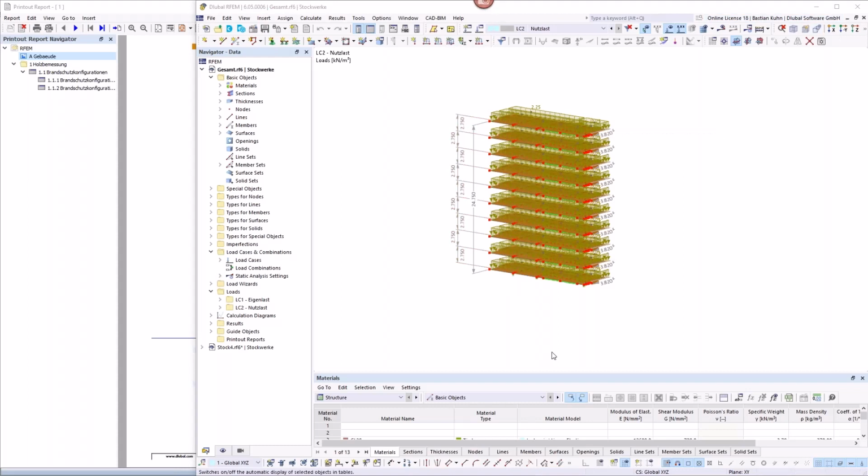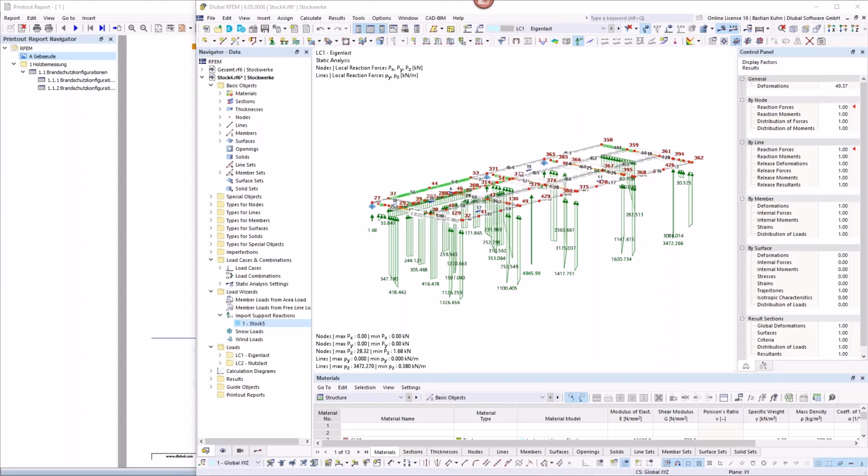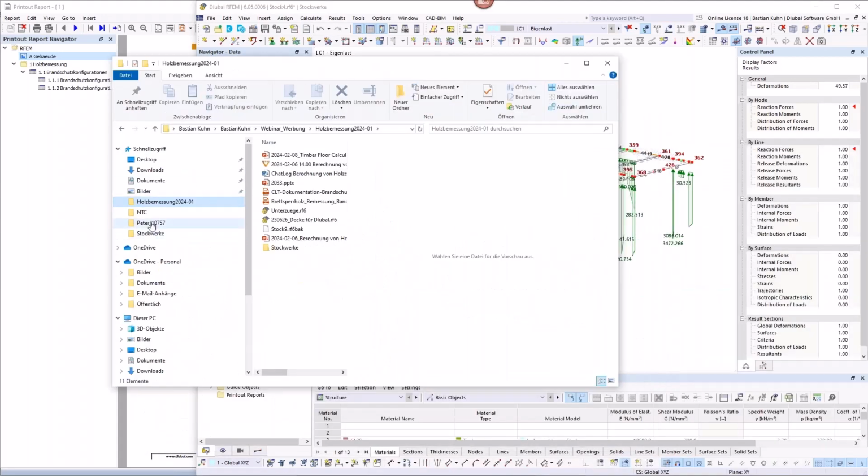And now, how can you get the force from the story 13 to the story 12 and so on? Therefore, I created separate 2D positions. Here is the story 4, and I summarize them all. I want to show you that in the Windows navigator.